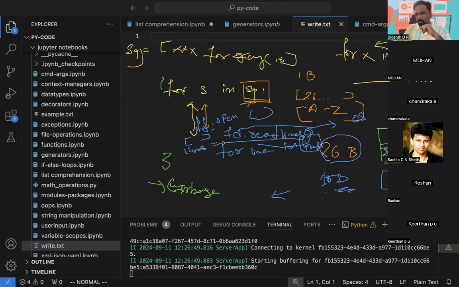It will load chunk by chunk, and finally it will give a list. And sometimes your program won't support it and it will die. It will say that there is not enough memory and you'll get an exception. So how do you deal with such problems? This is one example.